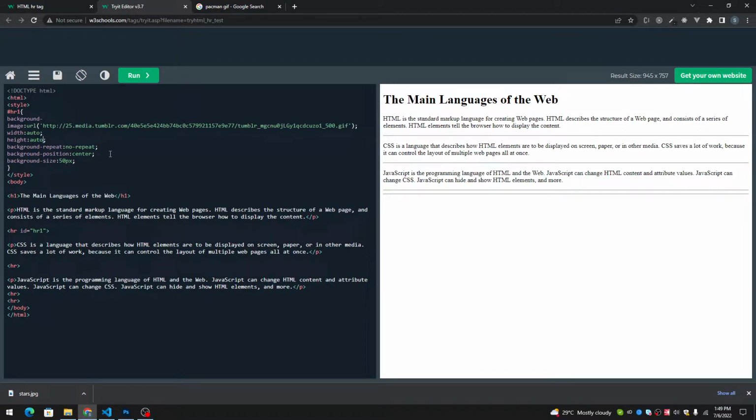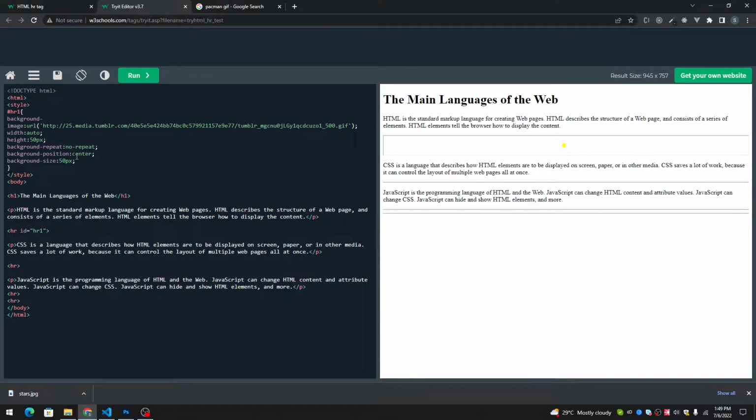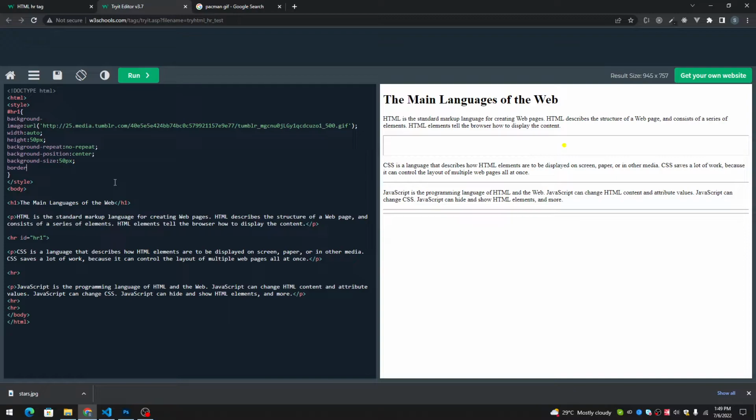Let me make this 50 pixels. Let's remove the border. This is too small. 80 pixels. Okay, at least now we can see it. What about 100 pixels? Okay, this is good.